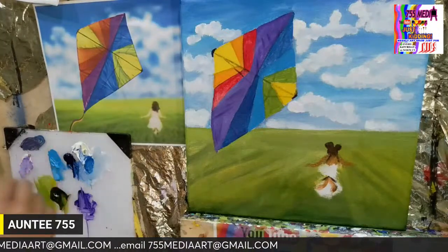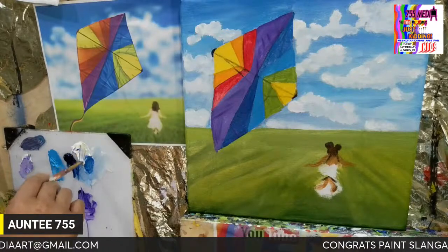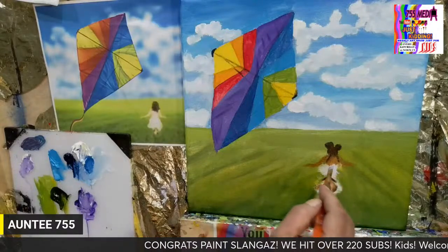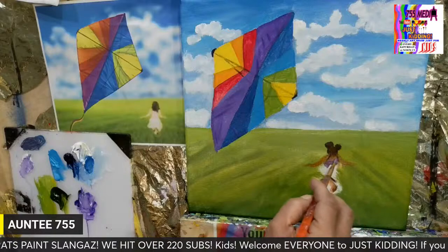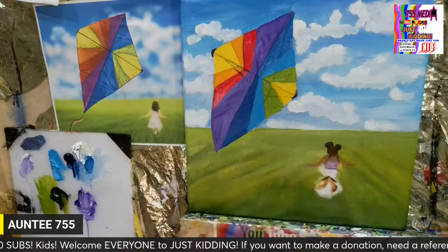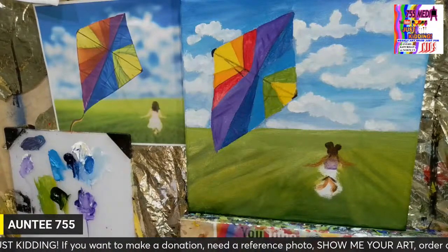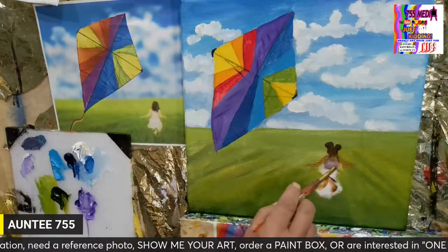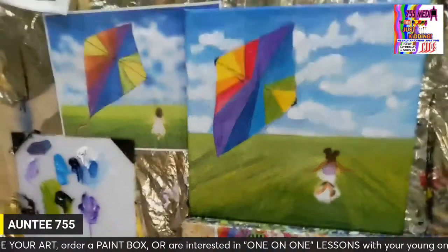I think since I got so much of this paint on here, I'm going to put her in a purple dress. I got a lot of purple left. So I'm going to make my little friend here with the back of her dress square like that, okay? And I probably have to go over it because it's weak paint. And then I'm going to get, hold on, let me see if this paint is better. Yeah, this paint is better. All right, so she got a little top on her dress.